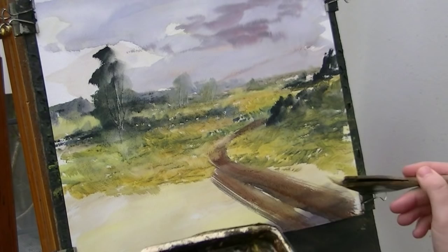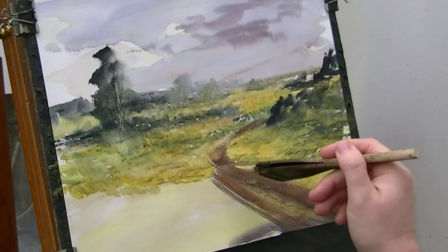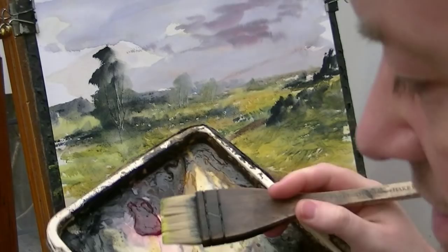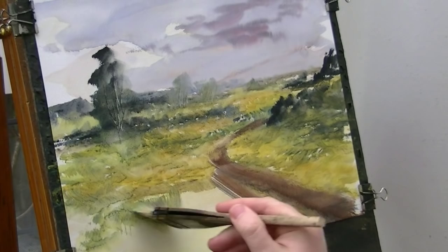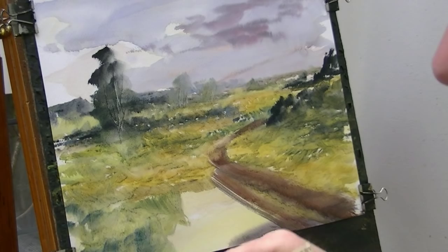Sienna, just pushing it on just to the edge of this path, maybe a little bit in the middle. And then there's just another bush down here. Now I want to get dark, so I'm not going to bother cleaning the brush because I'm just going for a dark colour. So start off with something like that. And then see to get really dark green and to contrast nicely against this lighter colour here. And then to really get some paint dry on it to get that contrast.